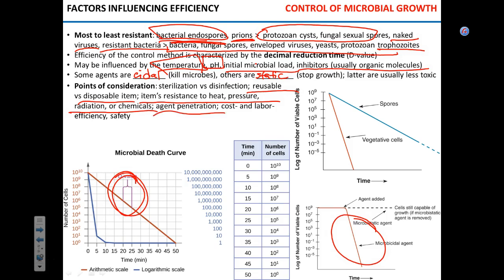Penetration of the agent. One thing is to autoclave a beaker, and completely different a mouse. Sometimes you do autoclave mice. They're dead, by the way. You don't autoclave live mice. Okay? How expensive it is. I just described to you this case in a Texas hospital. It turned out to be cheaper to throw everything away than try and clean it. Does that make sense? So it all has to be taken into consideration. We're going to wrap it up.